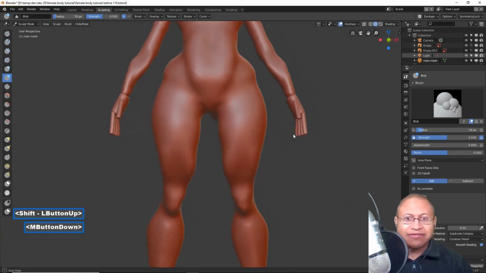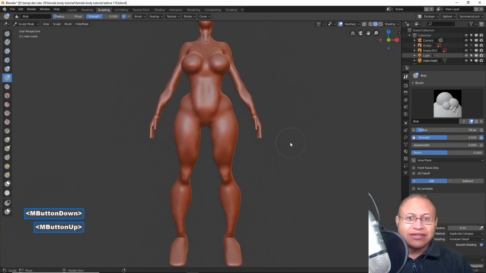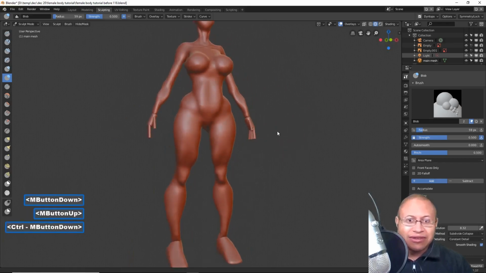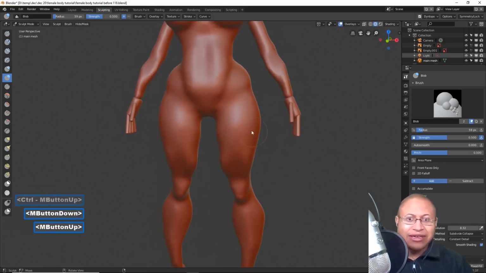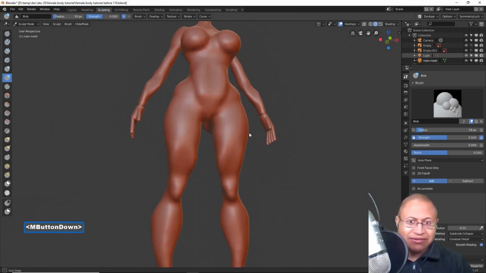Hold shift. That's what I'm thinking, I think that works better for rigging. So basically when her legs are close together, there should be a space there.